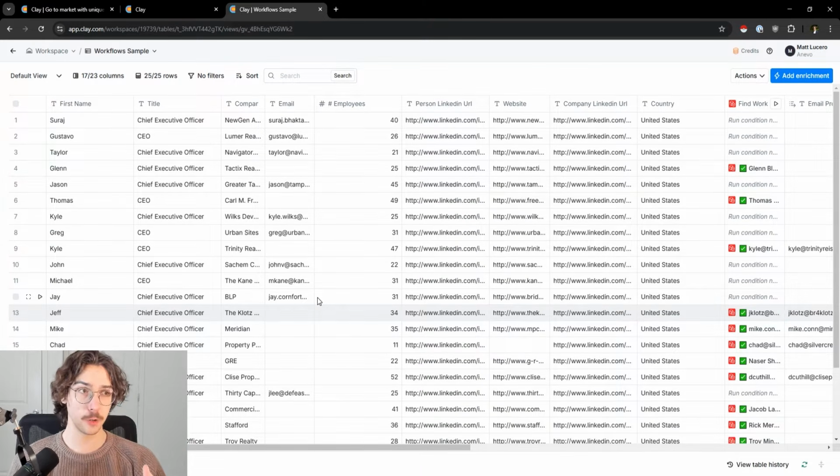I uploaded data from Apollo in this example here, just to show you an example of what that looks like. So I uploaded first name, title, company name, email, employees, all this data. And then I'm using Clay to actually manipulate, enrich, and add more data to the data we already had so that it can be useful inside of an outreach campaign and so that we can actually leverage this to book more meetings for my business or for someone else's business. So in this use case, I'm going to show you an example of what you can use Clay for.